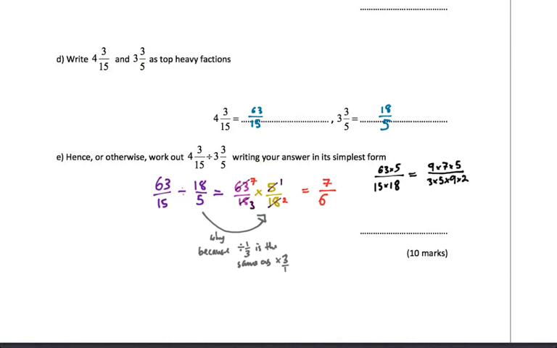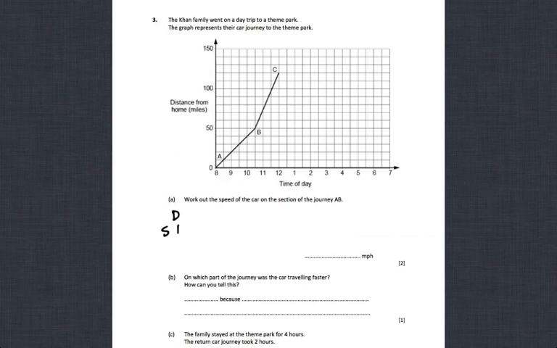So I know there's going to be a common factor of 5 earlier on, that's why I can cancel out the 5 and the 15 in the earlier part, and I know there's going to be a common factor of 9, that's why I can cancel 63 and 18. Okay? So if you were to cancel at this stage, you cancel the 9s, cancel the 5s, leaving you with 7/6, which is the answer.